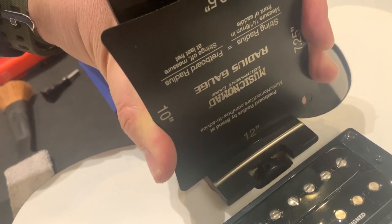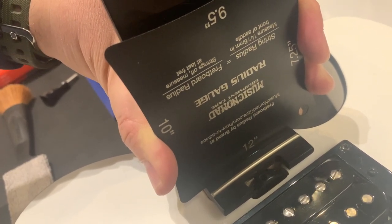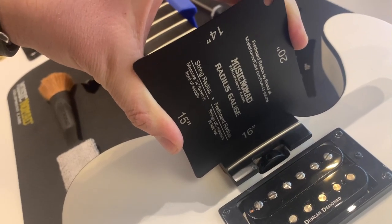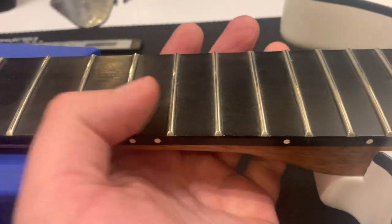Let's check out the 12th fret. You can see when I'm using a 12 gauge, it is shining a little bit of light underneath it. So it should be a solid 16. Yeah, it's not rocking. So it is a compound radius, 12 to 16.